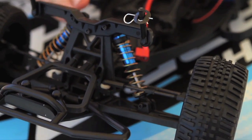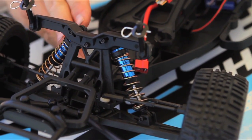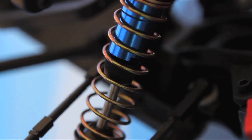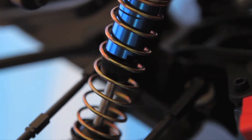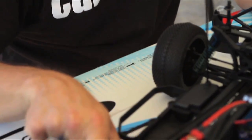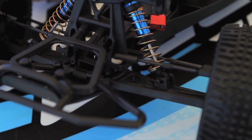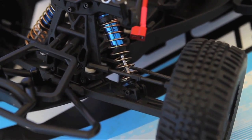Now this truck has been updated shock-wise as well. It features Team Associated's V2 shocks. And basically what it means is that you get a new design for the shock body. The cartridge on the bottom here holds the seals in place, unlike before where you had the seals inside the shock body and you had to plunge them down with a little plunger and then put a clip to hold them in place. And that did two things. One, it made it difficult to rebuild, and two, it squeezed those O-rings around the shock shaft. With this setup, you just pull this little plastic cap off the bottom and the O-rings come out, and also it doesn't pinch the shock shaft as much, so you get a much smoother shock.